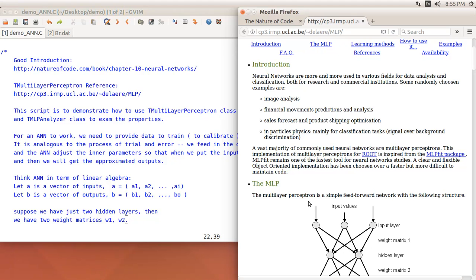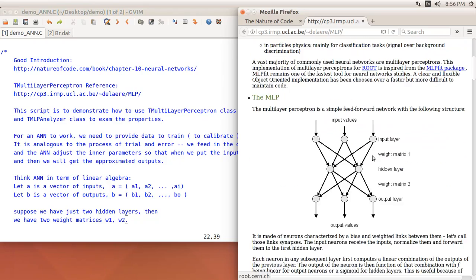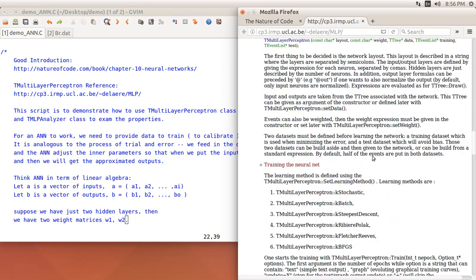So what can the neural network do? In physics, you can do classification. You want to know whether a signal is a useful signal or just background noise. Or sometimes you want to do fitting, and in this tutorial I'm going to show you how to do the fitting.